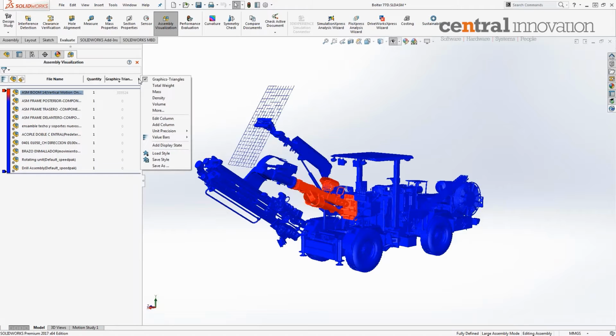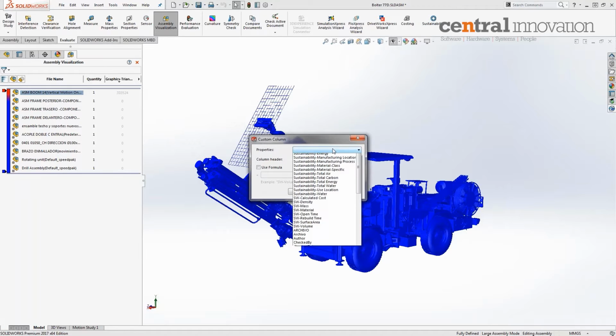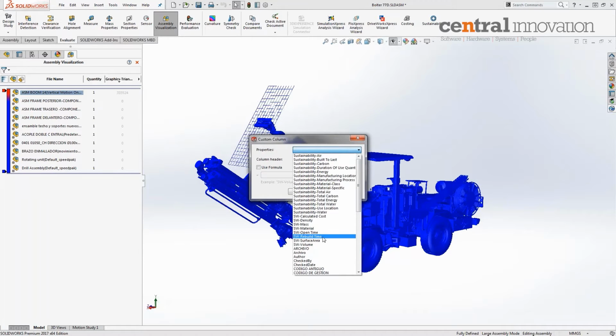I can also show other details in the assembly visualization. So if I click on the arrow to the right hand side of the column there, it gives me a menu, and I can click on more, and we can select something like open time, which is probably one of the most critical things with large assemblies.